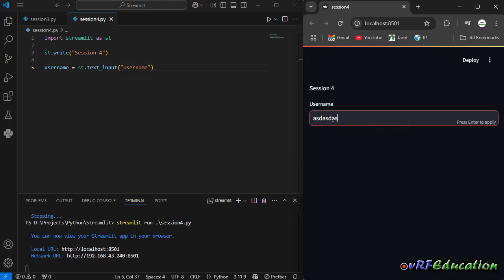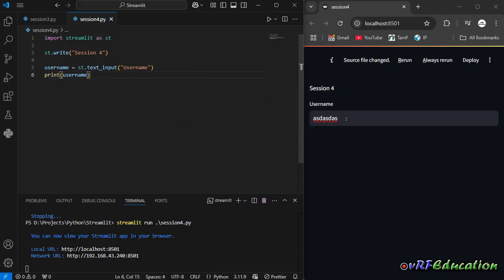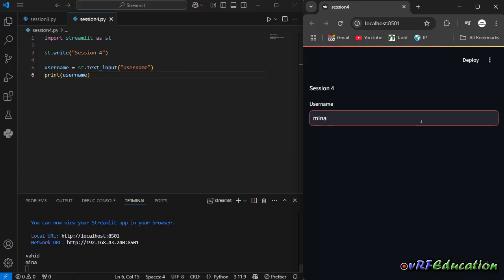You can enter something, and it says press enter to apply. So if I print the username to the output here, it's going to always run. I'm going to add my username here or another one. You can see it is directly printed out to the output.